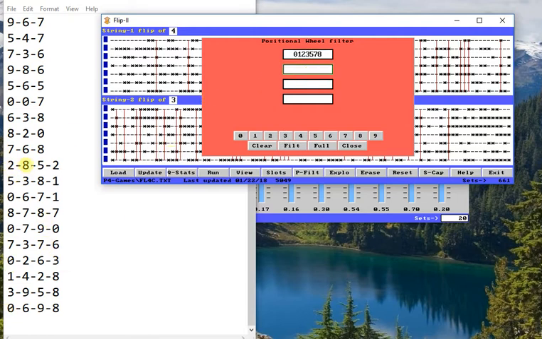Same thing with the second position: 8367249. Third position: 587962.